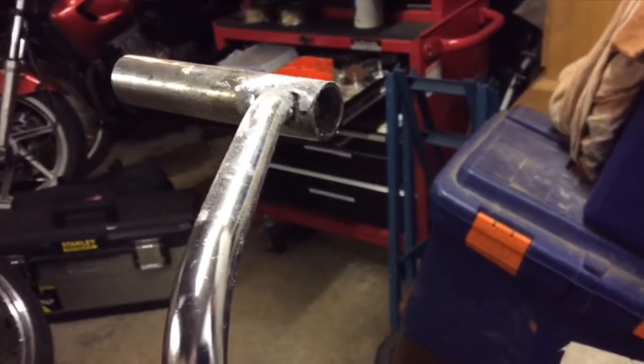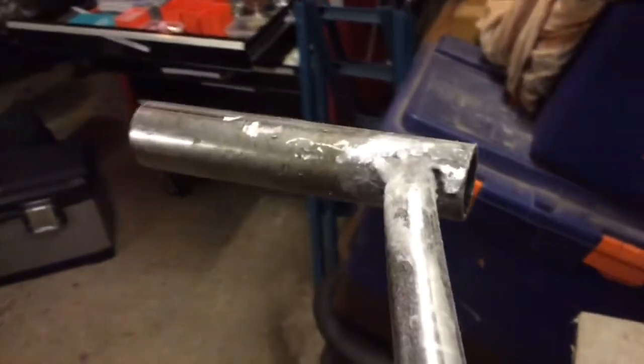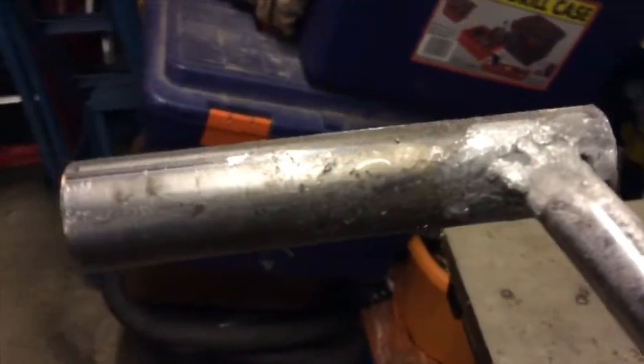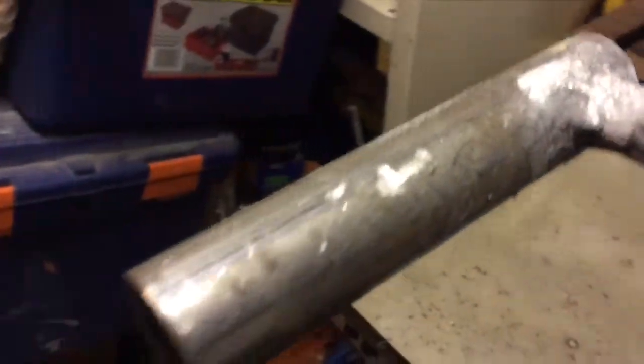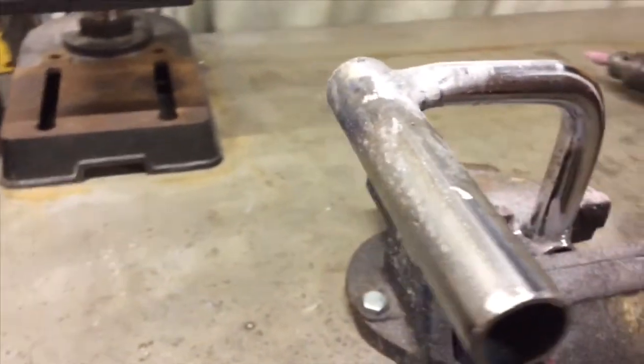Well, it looks a little cleaned up. Nothing else. And again, I'm not trying to make this in any way perfect.